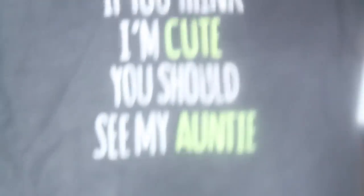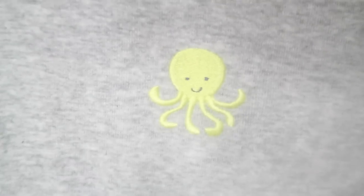And he has this shirt that says, if you think I'm cute, you should see my auntie. This is it right here. It's gray and it has white-lined neon green words. Then he also has that blue shirt that says ladies man. He also has a shirt that says genius. It's a gray onesie with neon yellow. I have to put this on there. First number one birthday shirt, which he's going to be wearing on his birthday or on the weekend of his birthday.